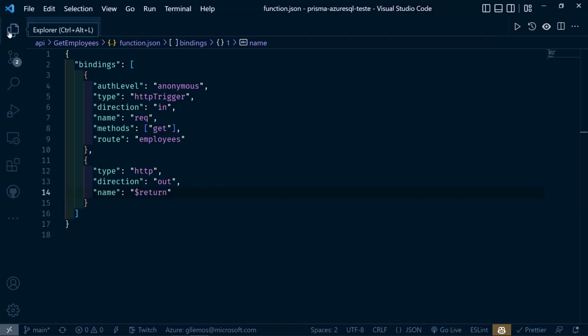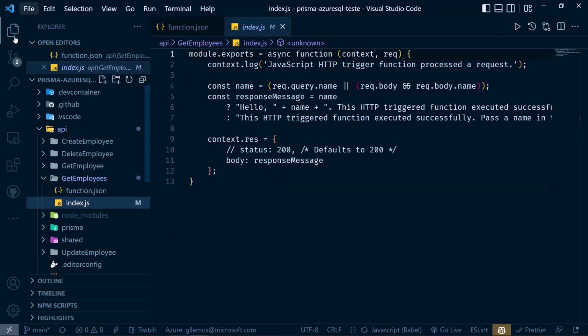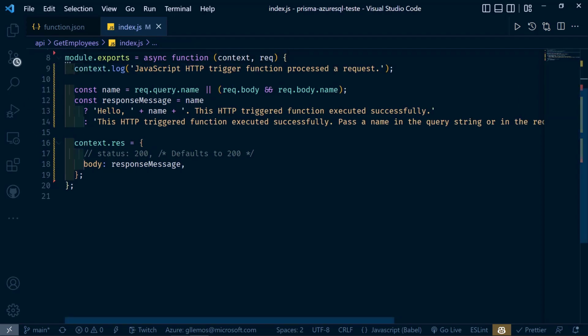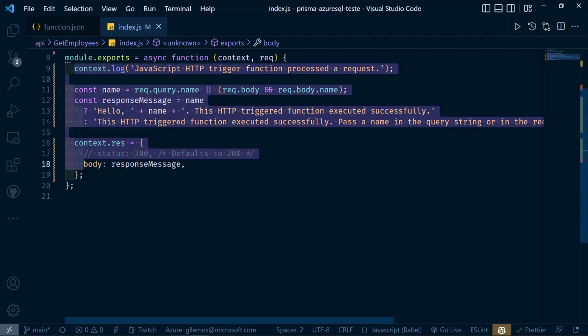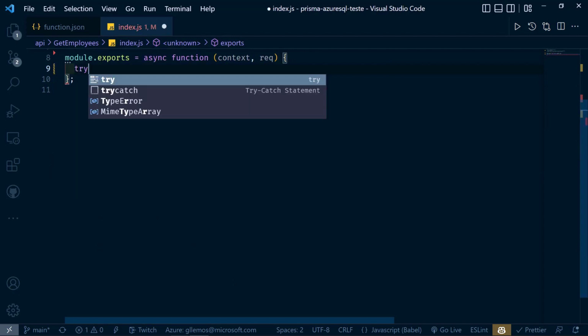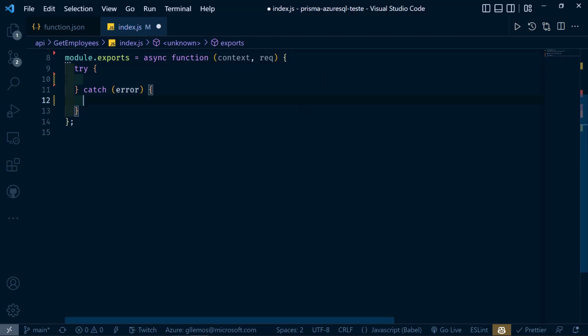Okay. Now it's time to focus on the index.js file. This is the file where we're going to create all the logic behind the scenes to list all the employees. So let's remove all this stuff here. The first thing I have to include is my try catch, and define my catch already.